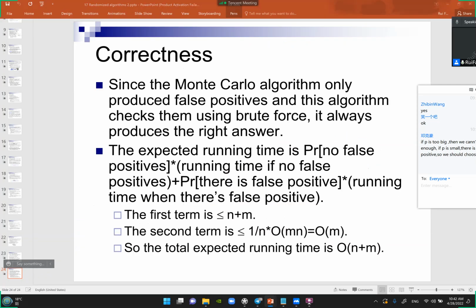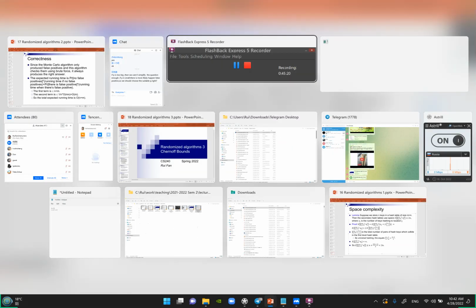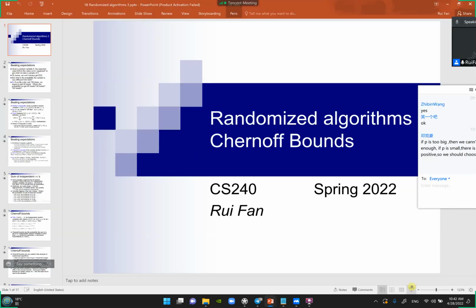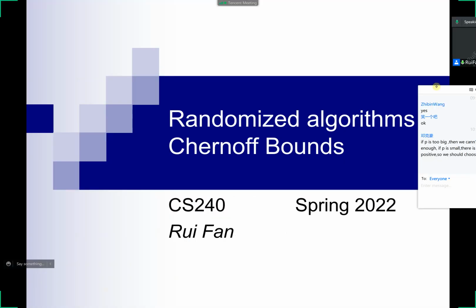All right, so next we are going to move on to today's lecture, which is on the topic of Chernoff bounds. Chernoff bounds are not a randomized algorithm. Instead, Chernoff bounds are a way that you can analyze the complexity of randomized algorithms. So they're a method for analysis, a mathematical tool to analyze randomized algorithms, and a very widely used tool. That's why we're talking about them, because if you do any sort of randomized algorithms, you're going to see these Chernoff bounds come up all the time.